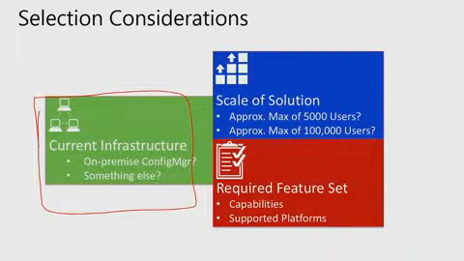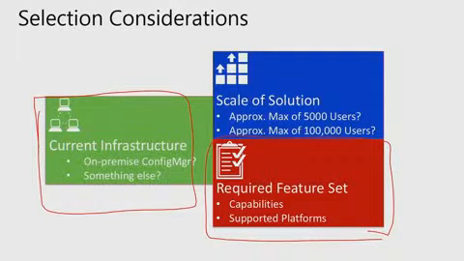So there's a complex discussion around there, but we have a simple flip. Once you're over the 5,000, you really are moving into the unified configuration space. The capabilities and the scalability that we've got in those connections really pushes you towards the unified configuration. So last and not least, though, is this box here. So it's the required feature set.